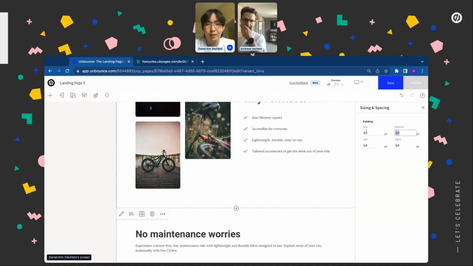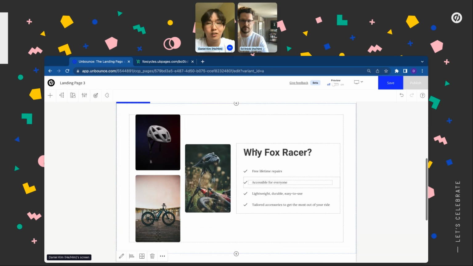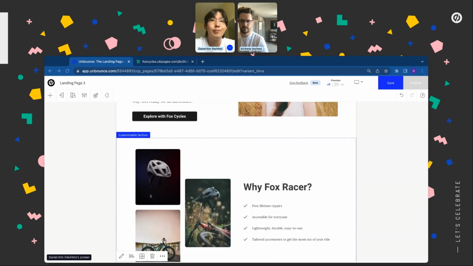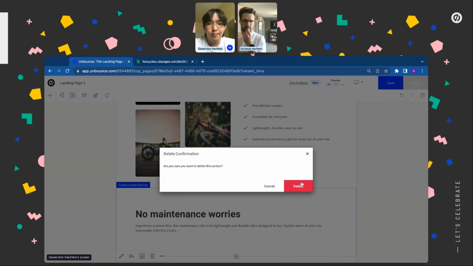Yep, exactly. And if you didn't see what I just did, I did replace the images with my own branding, and also I am just editing the padding of each of these sections just to make it a little bit smaller. Awesome. Sweet. And then I do want to delete this old section where I got those 3 images from.